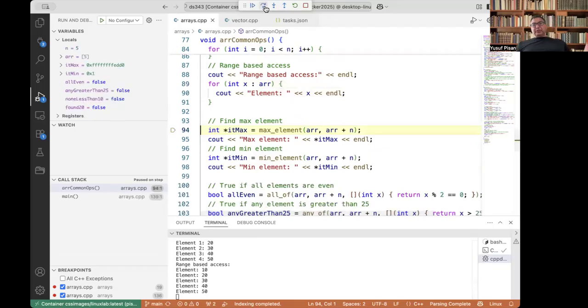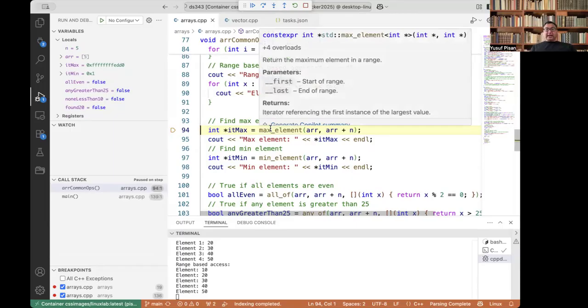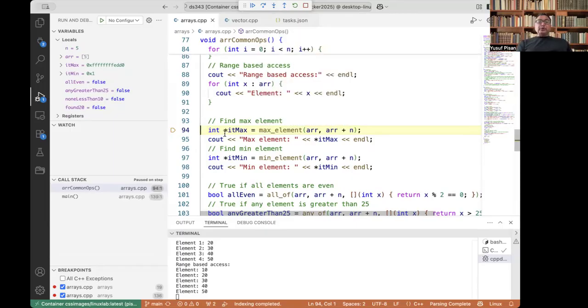There are a couple of good standard template library functions that are worth knowing. One of them is called max element. Max element is going to go through the array, find the maximum element, and return a pointer to it. So it's going to return an integer pointer. We give it the array. And when I say we give it the array, what we are really giving is the 64-bit number saying, hey, this is where the memory starts.